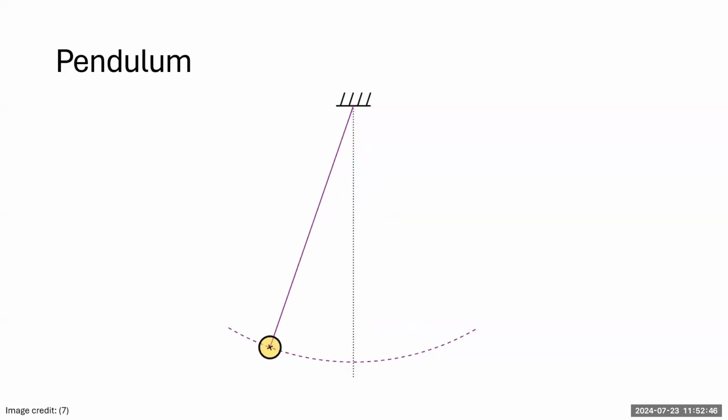Now, let's come up with a hypothesis. What do you think will happen to the period if we increase or decrease the variable that you chose? Record your observations and hypothesis in the first few boxes on your handout.